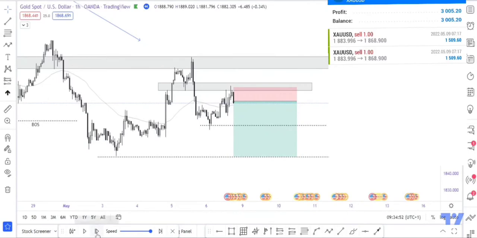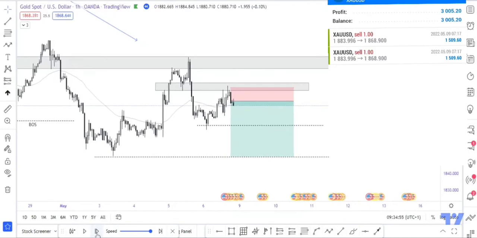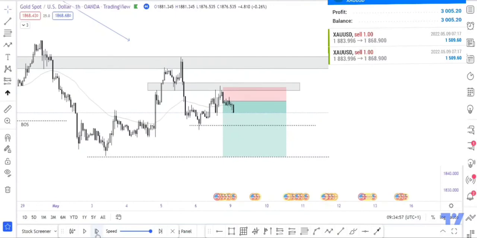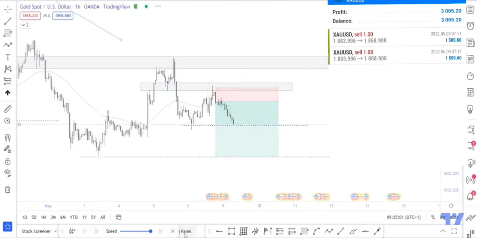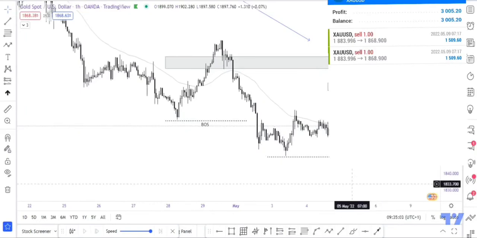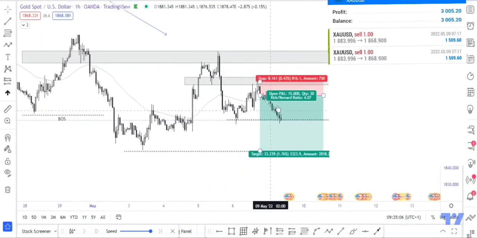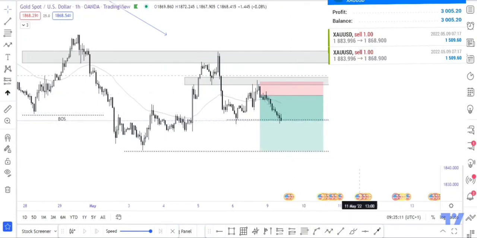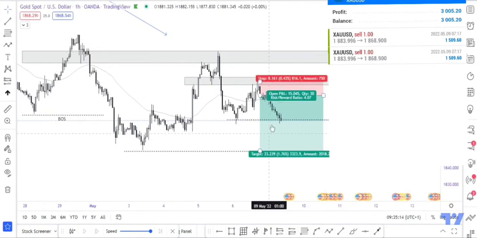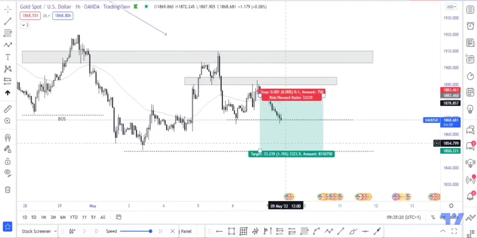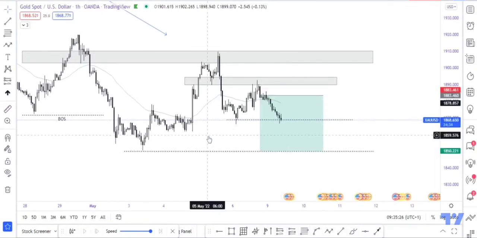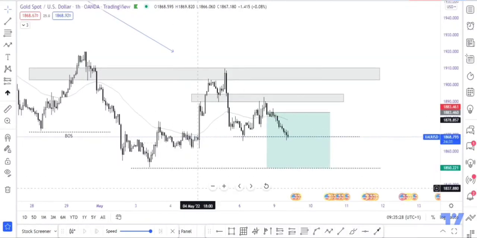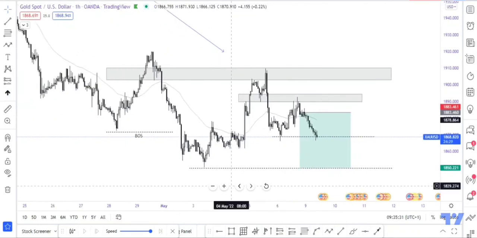So instead of trading there on Sunday, we saw price react from that level, beautiful, and then make its way back to the downside. This is the current live update: we could see the price has made its way to the first take profit, and the result is right here. The stop loss right now is at break even, and we're holding the remaining 30% of our trade to the second take profit. So this is my trade analysis on gold and my entry method.